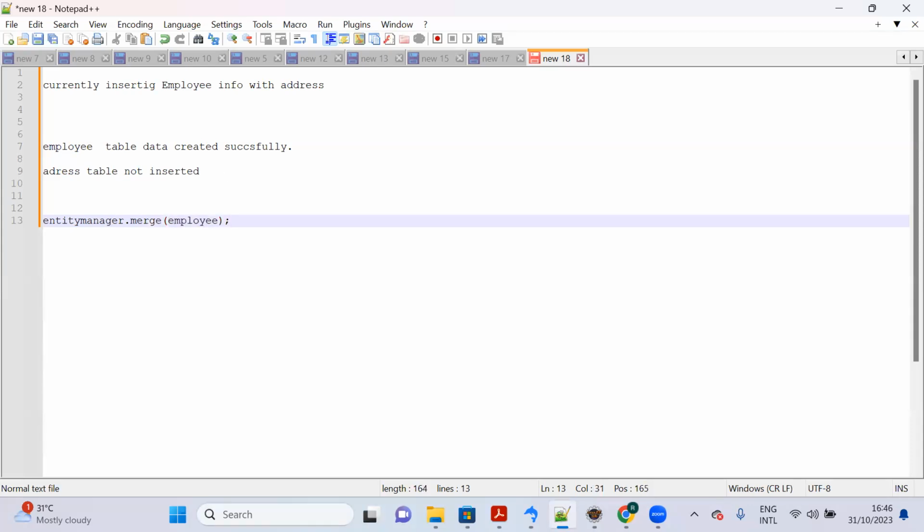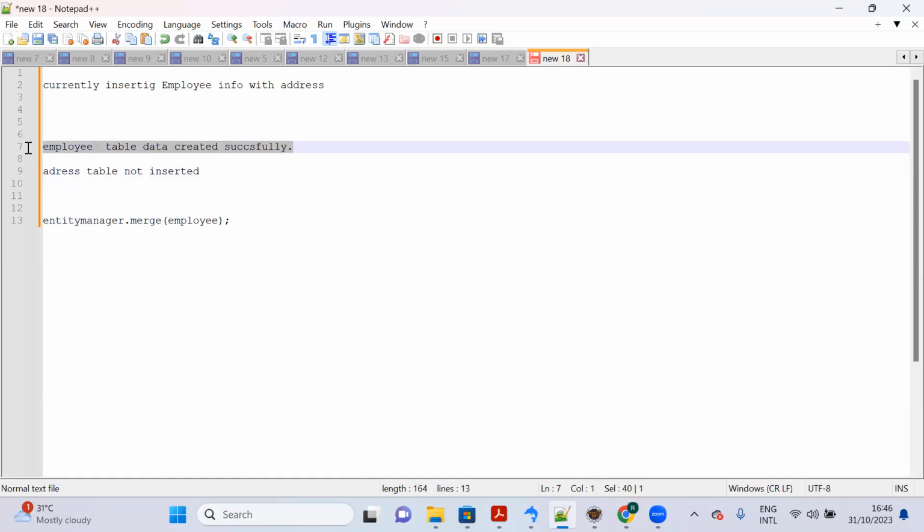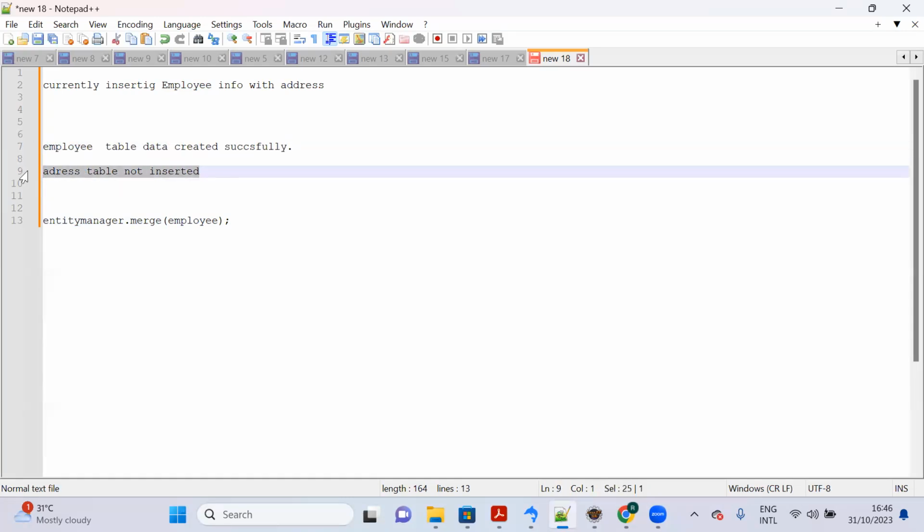Employee. Let's assume you are trying to insert the employee, and the employee information will have the address table also. So the moment you try to insert the employee, two pieces of information we have to insert: employee information and address information. Assume the moment you insert the record, the employee table is inserted but the address table is not inserted. So what will happen in that case? This transaction is invalid, right? The employee is inserted in the database, but the employee address is not inserted. Still, your operation is a success in the database. So this is invalid, right?